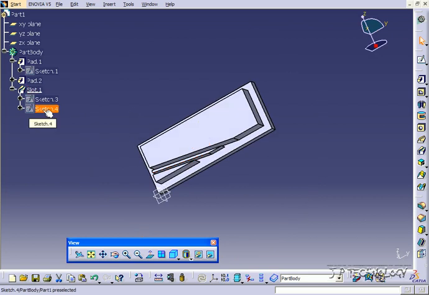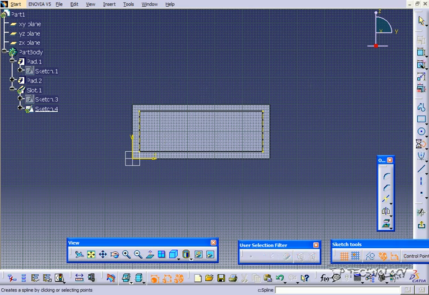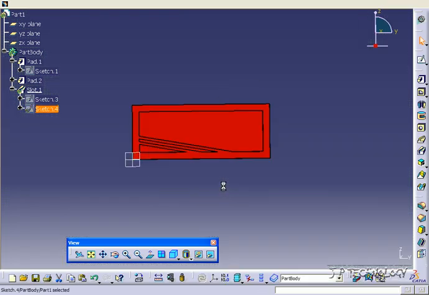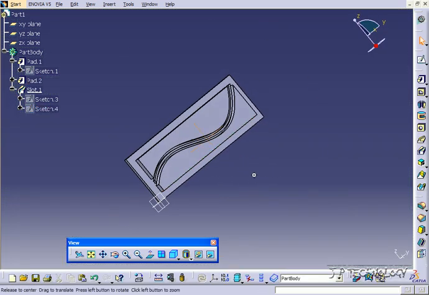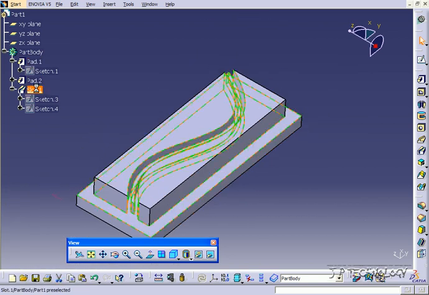Now let's go into this path one more time. Let's delete this line here and put more of a curve, a more organic cut to it. So with the spline tool, just go and make a nice curve all the way around. And we'll go back, and it'll automatically go along that curve that we made for it. Now let's delete this slot.